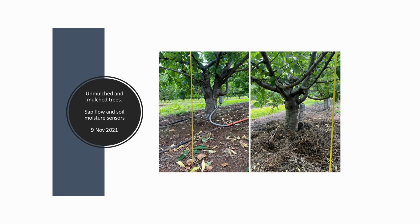And if you're an orchardist or a vineyard grower, you can measure the sap flow in your tree or your vine. And you think about it, it's the transpiration rate, the water and nutrients going up the stem, and you convert that into litres per day. And then you know exactly how many litres per day to put on. So this can all be done, and by any of you tomorrow.